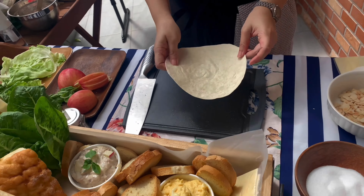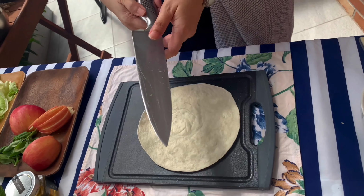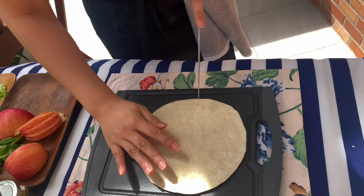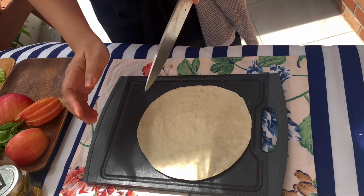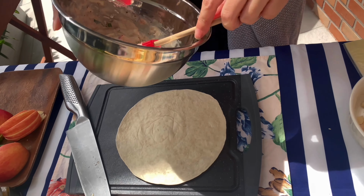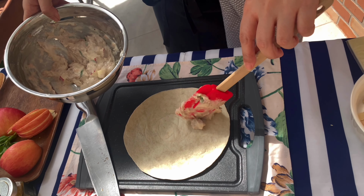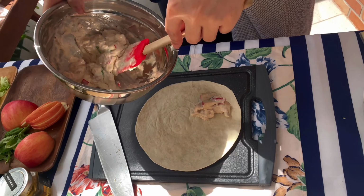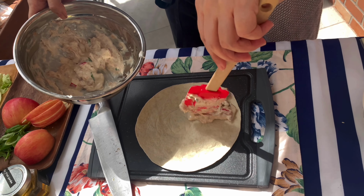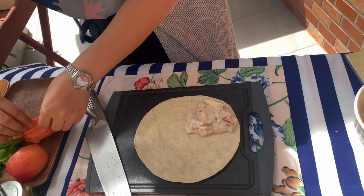Okay, so I'll show you one way of presenting this. So I have tortilla. Actually, ito yung nauuso ngayon pag present. Cut mo lang in the middle. I'm using yung tuna. Okay. So one side. Tuna. So parang lagyan mo lang ng mark. 4 triangles.